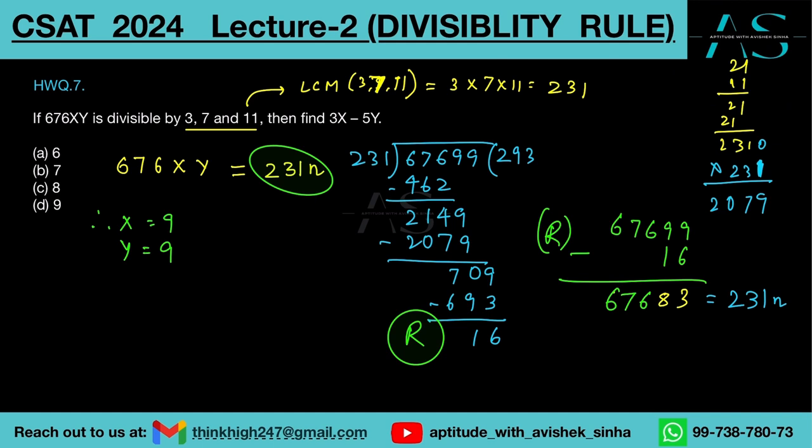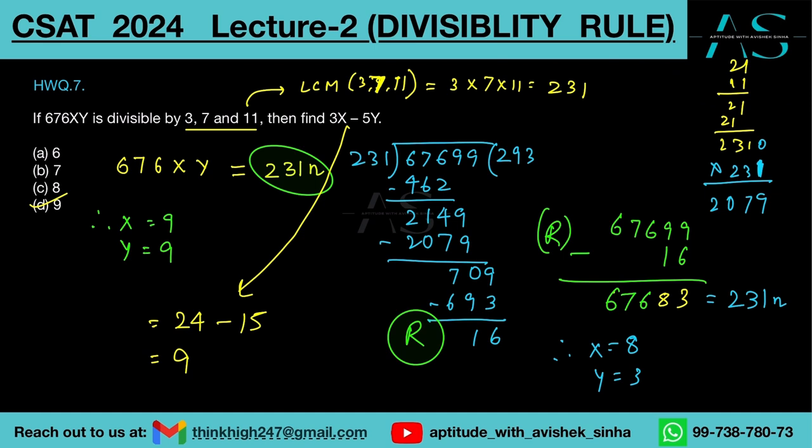Right? Now what are the values of x and y? Therefore, x is equal to 8, y is equal to 3. Now let's use it here in our equation. 8 into 3, 24, minus 5 into 3, 15. We get the value as 9. Option D seems to be the correct fit.